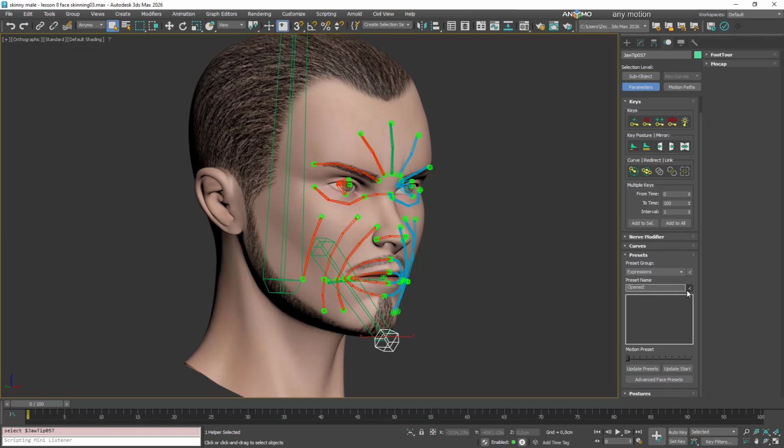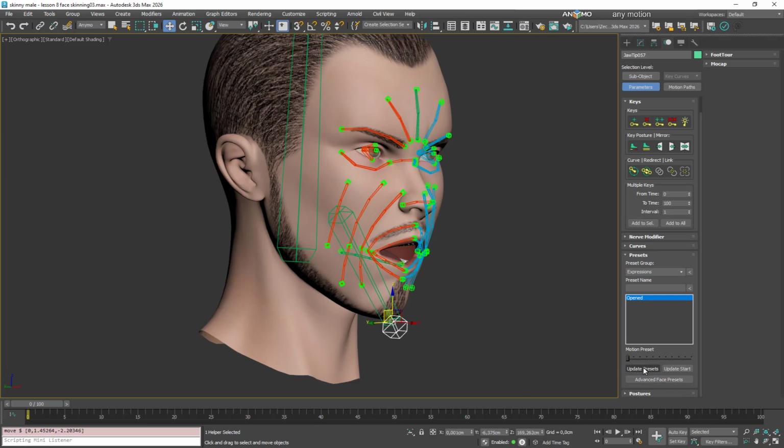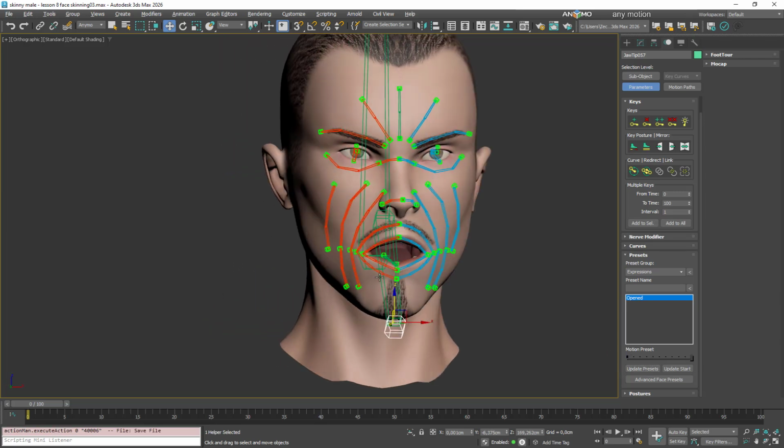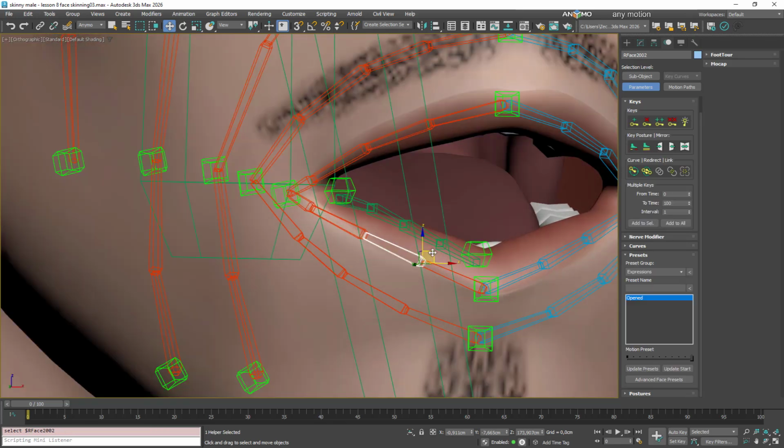This will be a simple preset, just with the mouth open. When a preset is created, the character's current pose is immediately registered. Notice that just opening the jaw and clicking on Update Preset already gives us a defined movement. Now refine the pose by adjusting the jaw bones until you achieve the desired result.